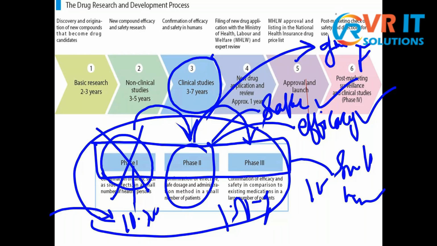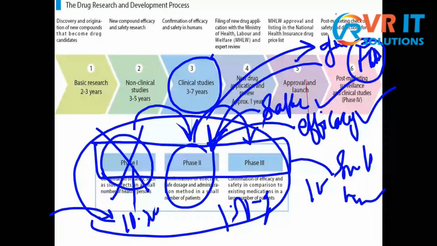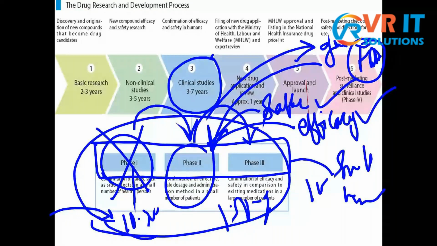The FDA is a very important regulatory authority from the USA, and each country or each region has its own regulatory authority, like the European Union regulatory authority. In India we have the Drug Controller General, who is responsible for approving a particular treatment or drug. So these regulatory authorities will look into the clinical trial. They will analyze what happened in this clinical trial, and if they feel that the drug is safe and efficient, then the drug will get approved.